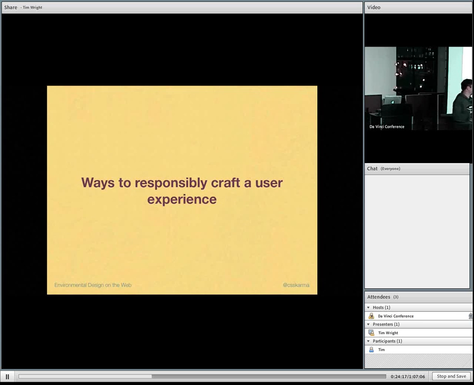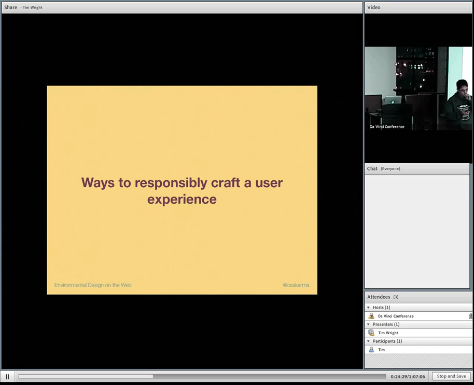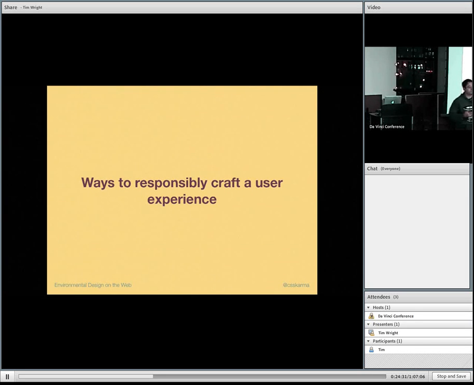We can use JavaScript to not use images that we don't need. Using JavaScript for polyfills, like the picture element, to do some certain things. We have some constraints from the browser, some constraints from the device, a lot of constraints from the bandwidth. There are a lot of things we can do, and one of the major things we can do when we're stepping towards this environmental design is feature detection.